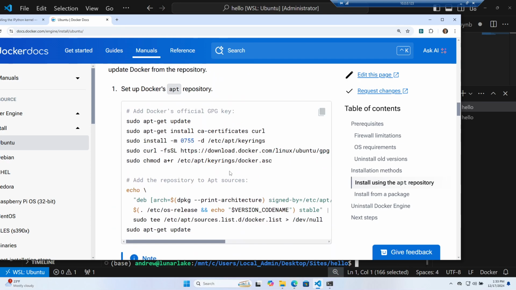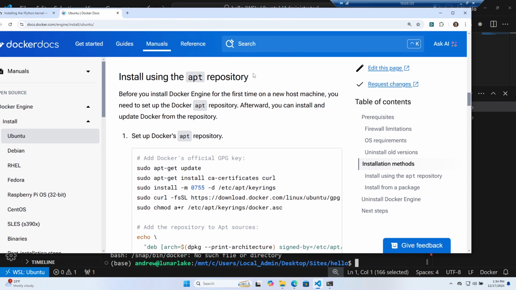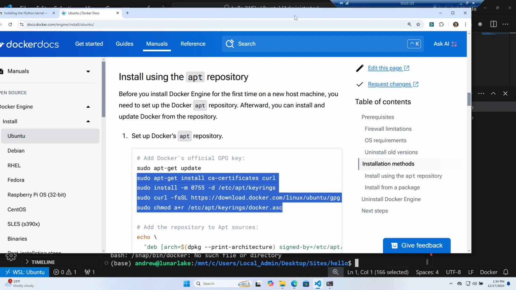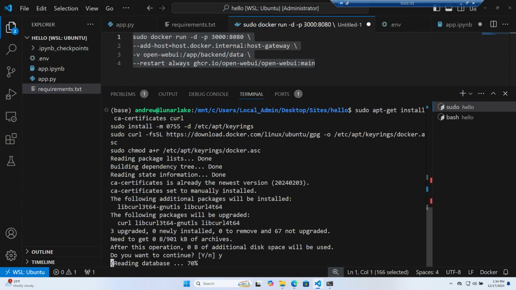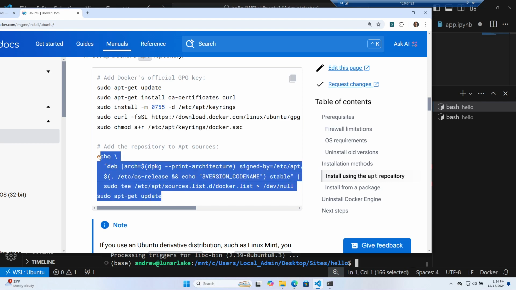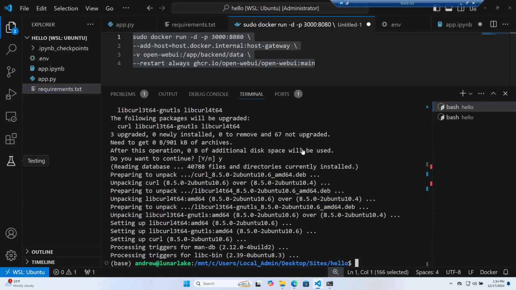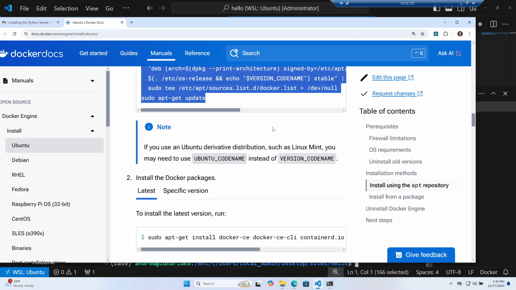It looks like this. Before you install Docker, you need to set up the Docker apt repository. Yeah, so I'll run through all this. I don't want to do a sudo update right now, but I'll see if I can get away with doing that without it. Usually you have to do it. That could take some time, and it does a sudo apt-get update on both ends of it, so we're doing one either way, I guess. A little bit aggressive on both sides, but that's fine.